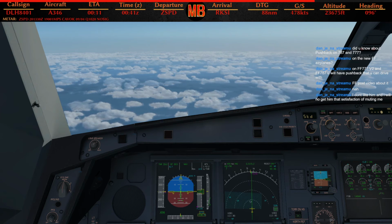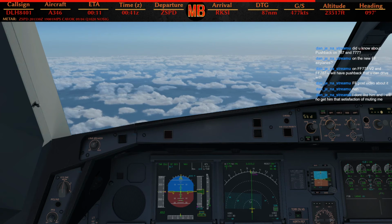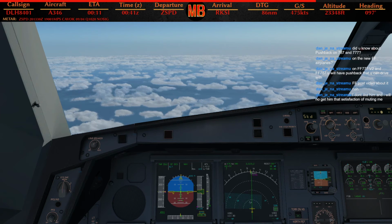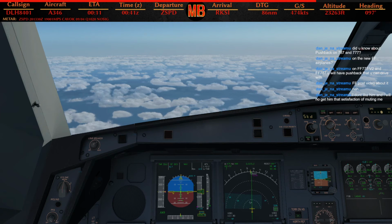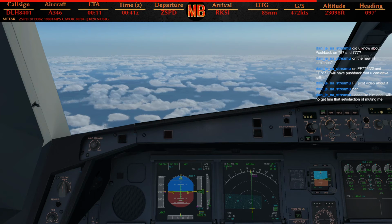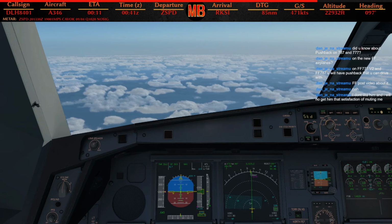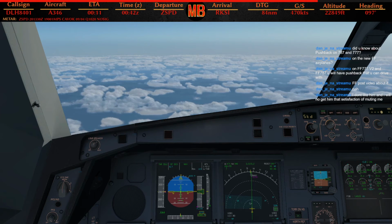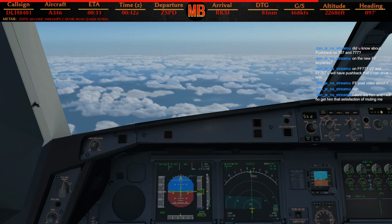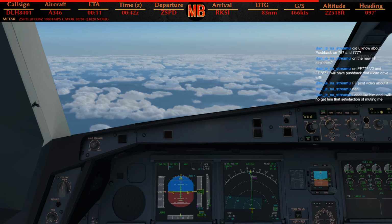I'm trying to keep myself flying the planes that I like to fly, and I want to try to fly them in virtual airlines as realistically as possible. I know that there's a lot of other plane streamers out there, the pilots, and that they try different aircraft, especially older aircraft with no glass cockpit, and some of them can even only fly via VORs. Radio navigation. I'm not a real world pilot, so I don't think I want to entertain myself with that kind of stuff.